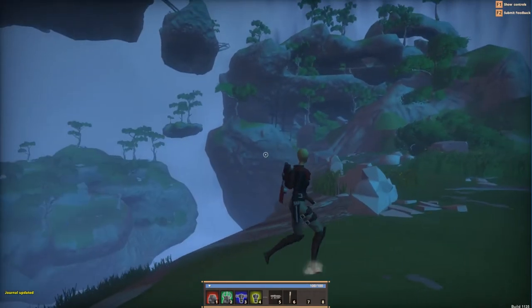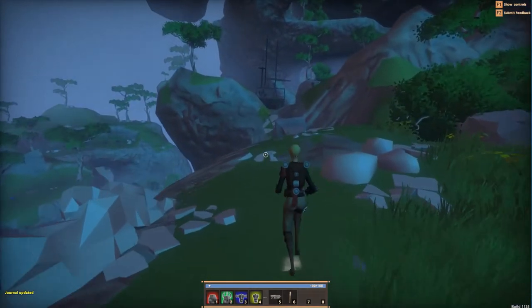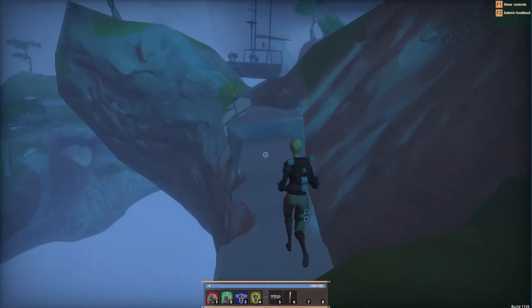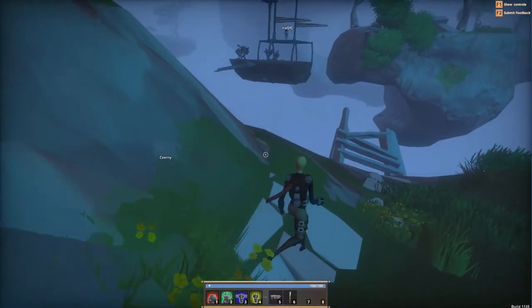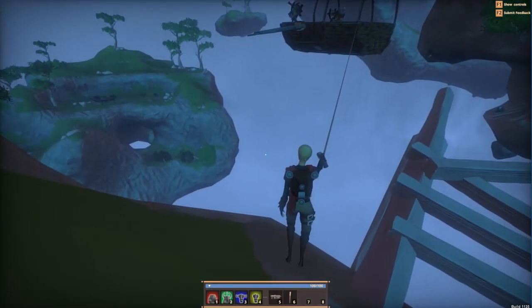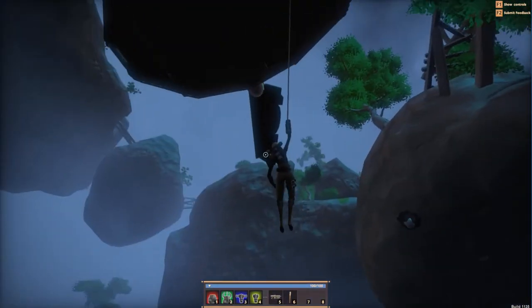Where's the ship? Where's the ship? Oh, I see it. That is a handsome looking ship. Let's... I don't even know. Hey, you gotta jump off and glide to the ship. Yeah. No, I can hook onto it from there. But you gotta glide anyway. Look at this sexy looking ship.